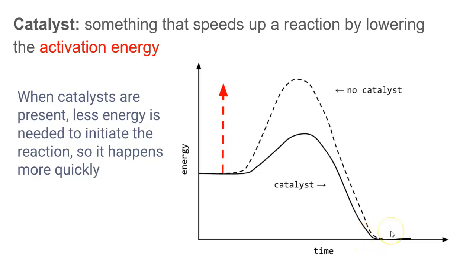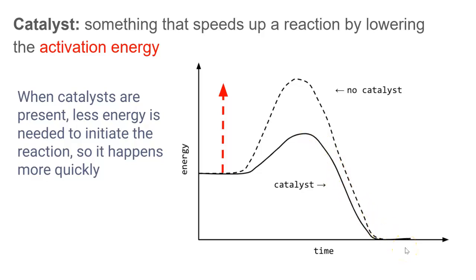Okay, this gets into some chemistry and physics that we don't really need to cover here. But anyway, this is what it looks like mathematically. And when catalysts are present, less energy is needed for this reaction to happen. Okay, so without a catalyst, this much energy would be required. With a catalyst, with an enzyme, only this amount would be needed.